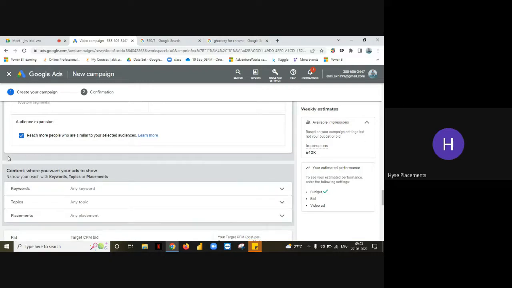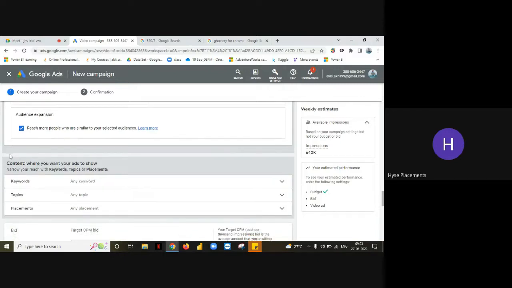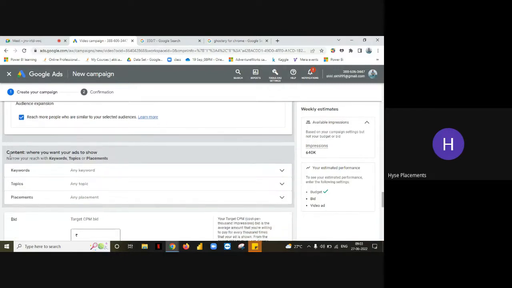Like-minded audience is the terminology in Facebook, but in Google it is affinity audience or in-market. The terminology name is different, but the functionality is the same for both.